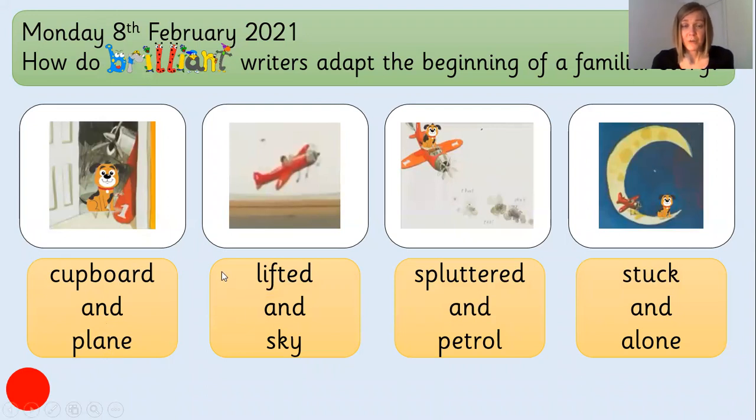So I've given you a clue of what your top sentence could be and your next sentence with the word and in the middle. The plane lifted off the ground and went high into the sky. So really try and make sure that you're extending your sentences and you're not just making a list when you use the word and. So I've left you some clues there to help you build your sentence.